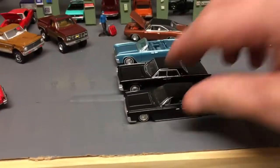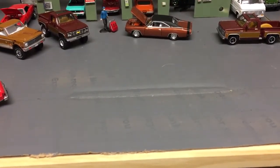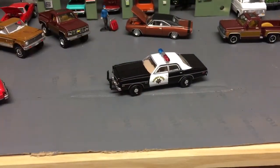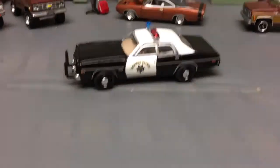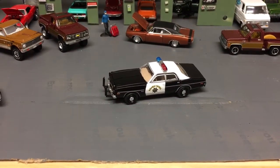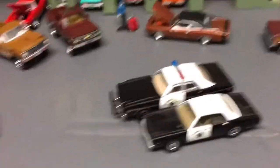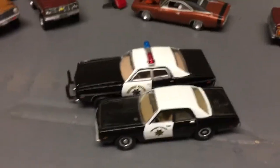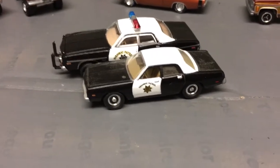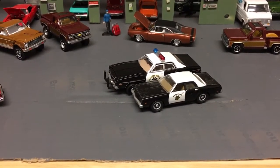And then another example of one of these newer Greenlight cars that are so big is this one. This guy that was busting old Buddy Repperton over there. Their Coronet. Now I know that this Johnny Lightning that I'm going to compare it to, there's just no way it could be anywhere close to 1/64. That Johnny Lightning's got to be close to 1/70 maybe? Maybe even smaller than that. Because Matchbox does a lot of stuff between 1/70 and 1/75.